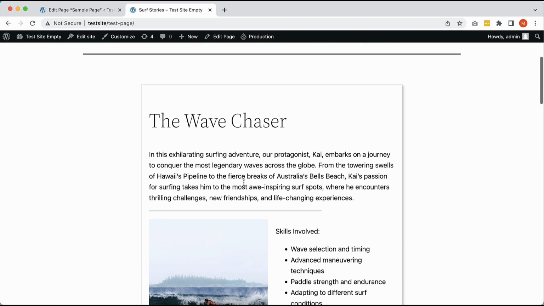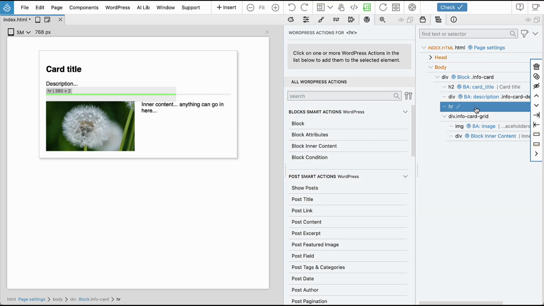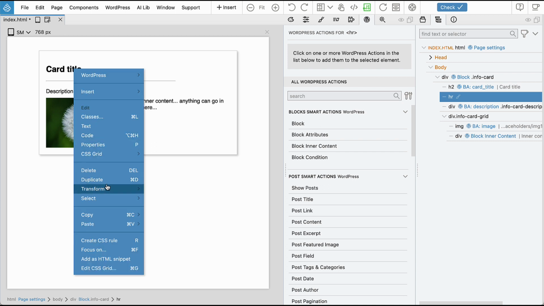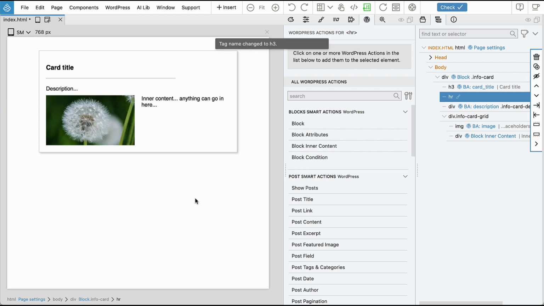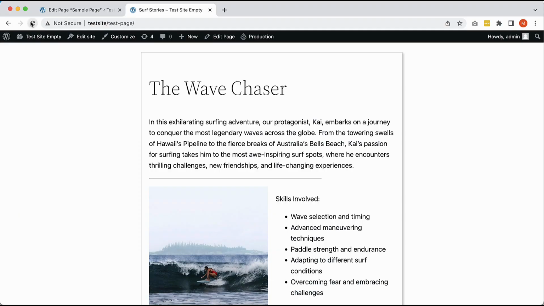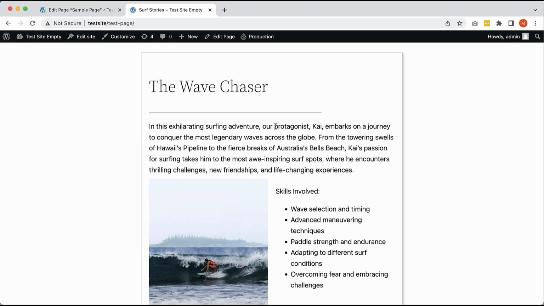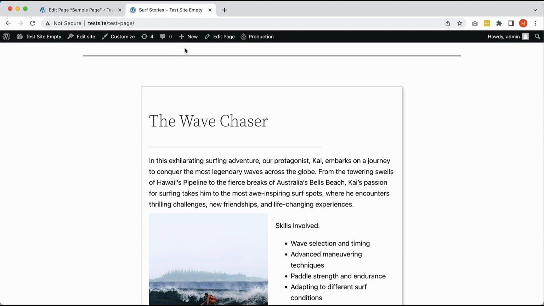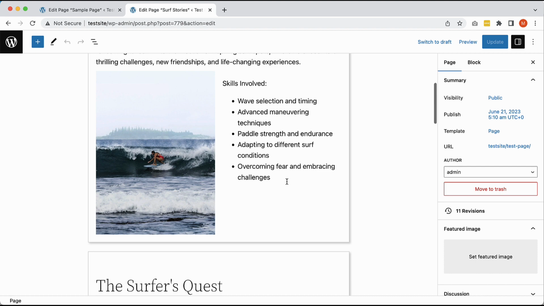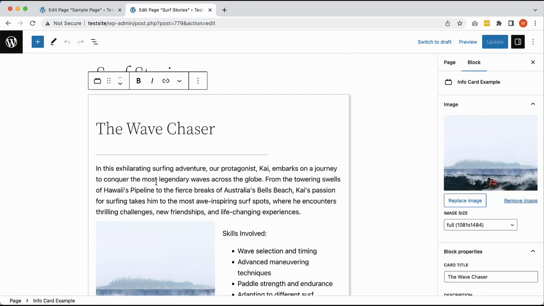Let's try if it works. Change the block again. Let's move this line below the title. Let's transform the title to H3. Export the plugin again. Refresh the page. Everything is up to date immediately. If we go into the editor, there is no need to recover our blocks. We can edit the content seamlessly through the block editor right there on the page. We get the best of two worlds. We get two blocks for the price of one.